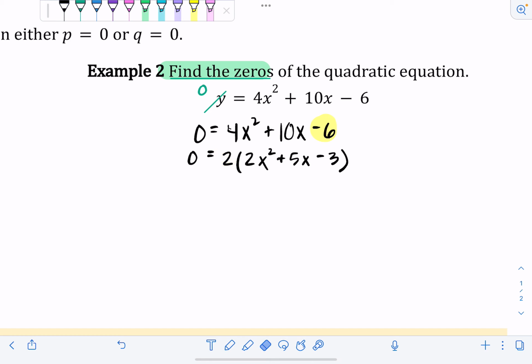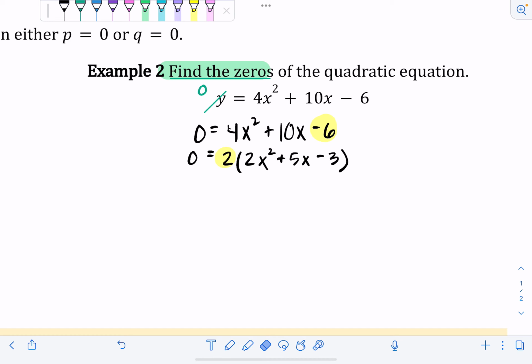Okay, so when we have a GCF that is just a constant, like a number without a variable, we can technically divide it out of the equation if you would like. You don't have to. So instead of factoring out a 2, I could have just divided the entire equation by 2 and it would have kind of disappeared. I don't always like to do that though, because sometimes we have an expression where there's no equal sign. We can only use that strategy if we have an equal sign, if it's a true equation. So I think it's better to be safe than sorry and just leave it in front like that.